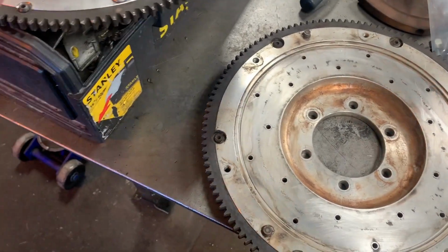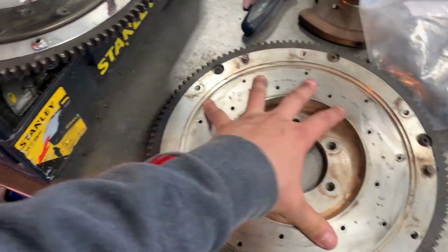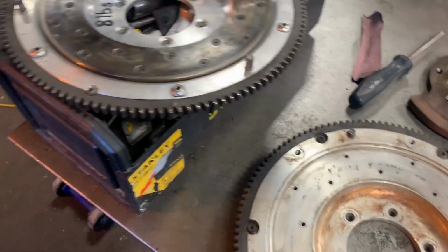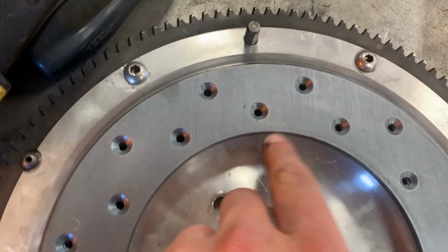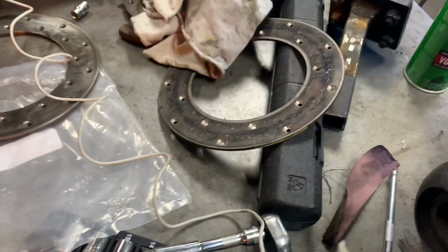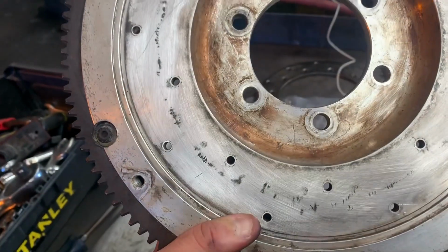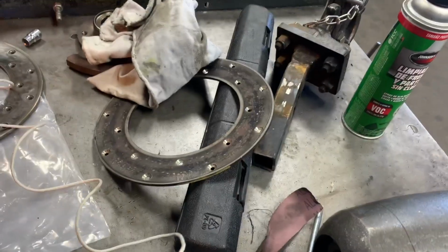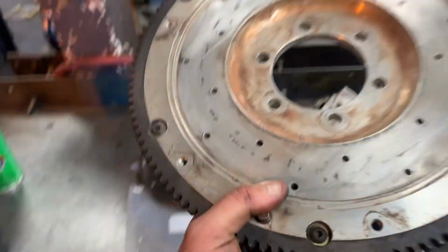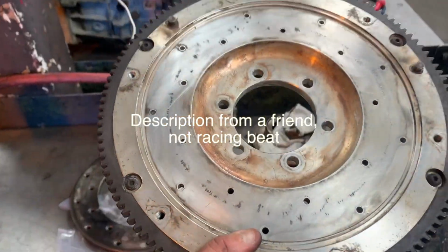Alright, so I'm not going to record everything about removing this. I'm just going to go ahead and get to the same point and then move on with the install. Okay, so as you can see, now all the bolt holes line up. So I spoke with a friend about what flywheel I might possibly have, because I thought it might be some other brand that's not Racing Beat that has replacement friction plates. But it turns out this is a discontinued, after 2005, 11-pound flywheel.